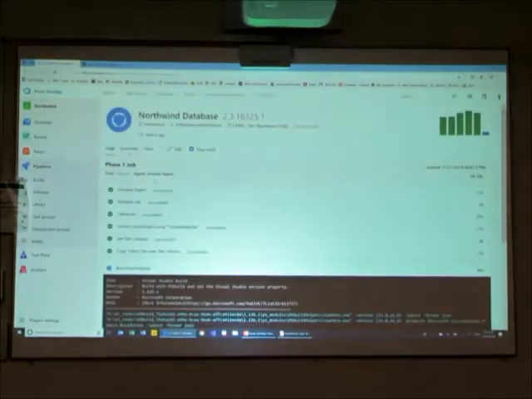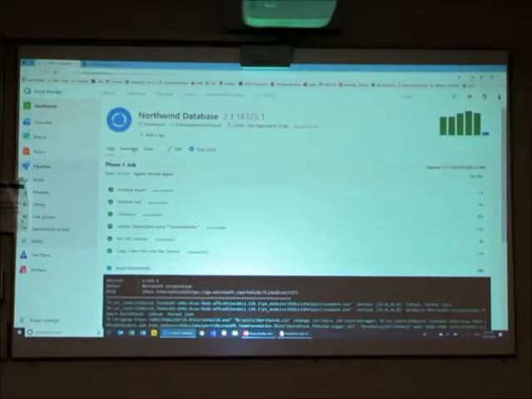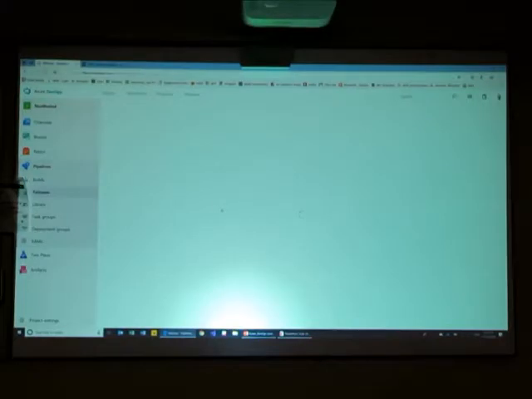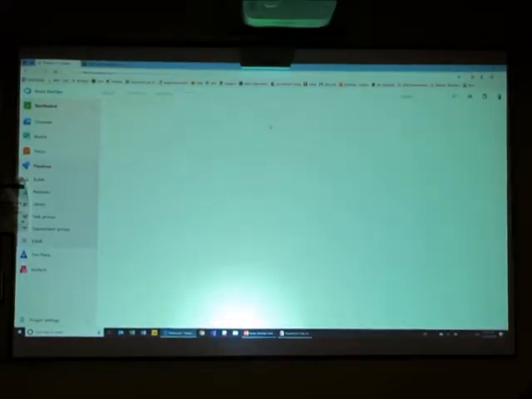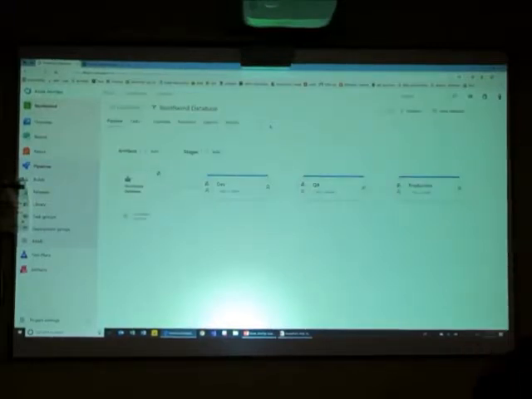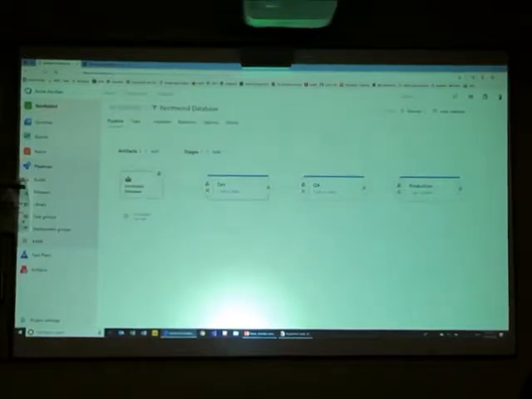So I actually have set up this build as continuous integration. So if I had checked in a change, which I didn't want to go too far down the road here for time, it would have kicked off a build automatically. If we go look at my release, releases look very much like builds in that they have the same tasks. So that list of tasks and all the things that I can put in is the same. But a release first of all grabs artifacts and deploys them into environments.